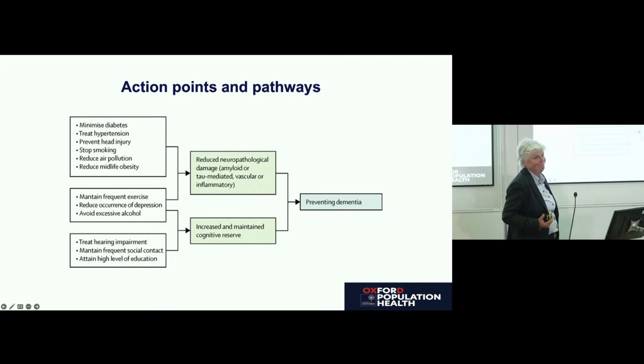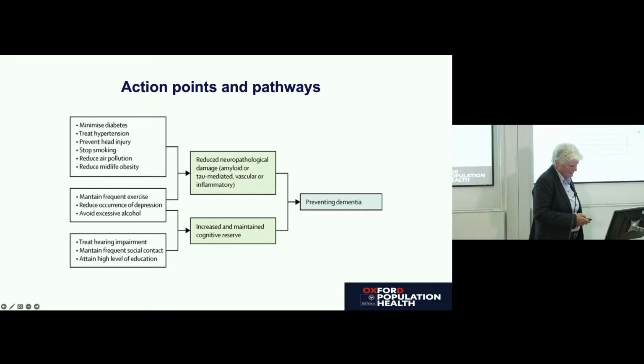So the pollution, it's questionable, but we should, right? There are a lot of reasons why we should. It's not good for our lungs, and even if it's doubtful for dementia, we should definitely do the intervention independent of whether we think that is true. And obesity is clearly also a cardiovascular risk factor. So the other risk factors also very much overlap with cardiovascular disease: exercise, not too much alcohol, and reduction of depression. I think everyone couldn't agree more that we should try to prevent that and treat that in the earliest phase.